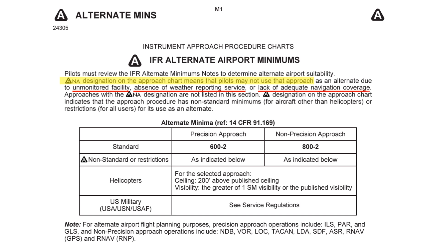Let's focus on the first reason: an unmonitored facility. A facility is a ground station used as part of the approach, like a VOR, or in the case of Winchester, the localizer and glideslope antennae. An authorized operator needs to be able to monitor the facility to ensure that it's working properly and to issue a NOTAM if there's any fault or downtime. At larger towered airports, the FAA usually has someone on the ground to do this monitoring, whereas at non-towered smaller airports, this is typically not possible, especially after daylight hours.